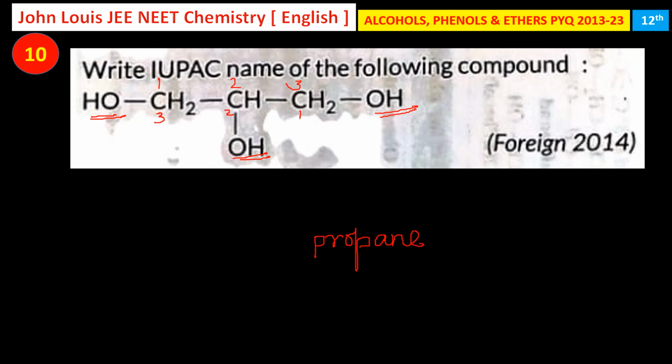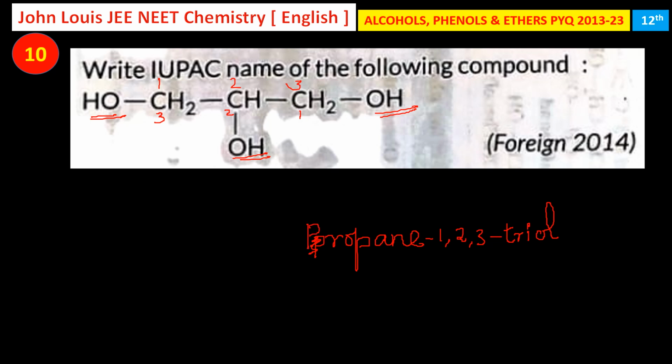There are no branches, therefore nothing will come in front. And in how many places are OH groups there? Three places. What are the carbons? First carbon, second carbon, and third carbon. Therefore, hyphen 1, comma 2, comma 3, hyphen. All of them are alcohol, therefore we have to put tri-ol. If there are two alcohols, you put diol, with two locations. Here all three places have OH groups, therefore triol. And P being the first letter, it should be capital. So propane-1,2,3-triol.